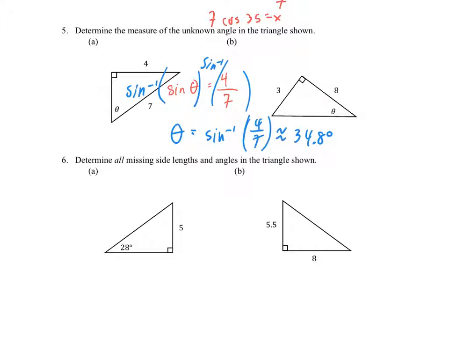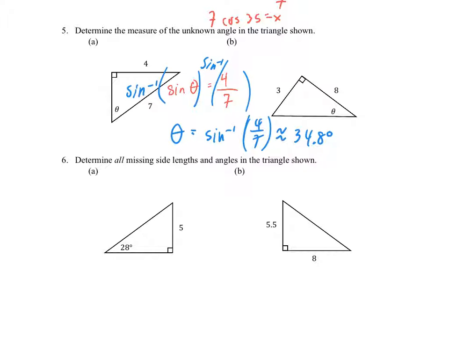To get these other lengths, though, we're going to have to use trig. And once I get this length, what can I use if I have 2 sides? Pythagorean theorem to get the third side. So whether you use trig once to get this number, and then use trig again to get this number, that's fine. Or once you get this one, use Pythagorean theorem. It doesn't matter. You choose.